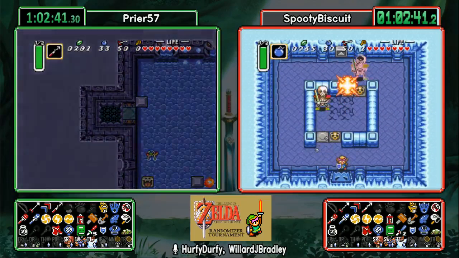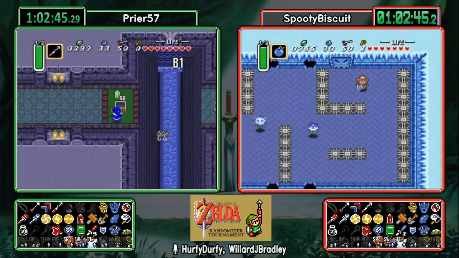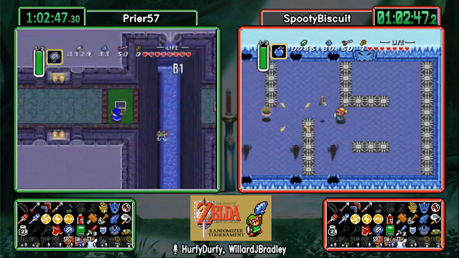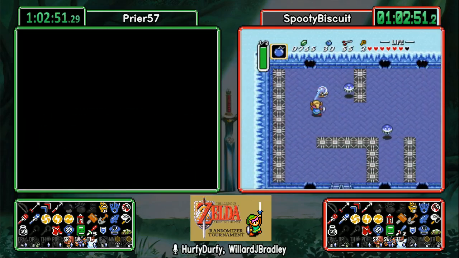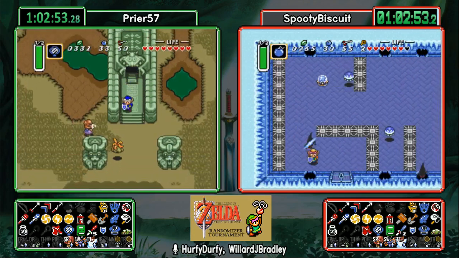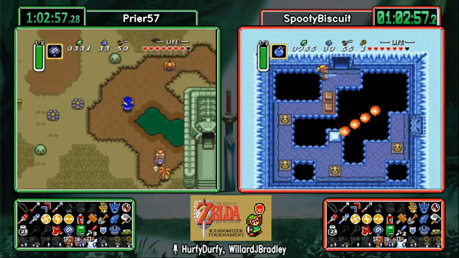Alright, Prier almost done with his check of Swamp Palace. We'll pick up his red rupee, I think. Oh no, it was 50 bucks, okay. A little bit better. Because he still needed the money, right? Oh no, he's good. Never mind. Yeah, finally, he got some money. He's got plenty.